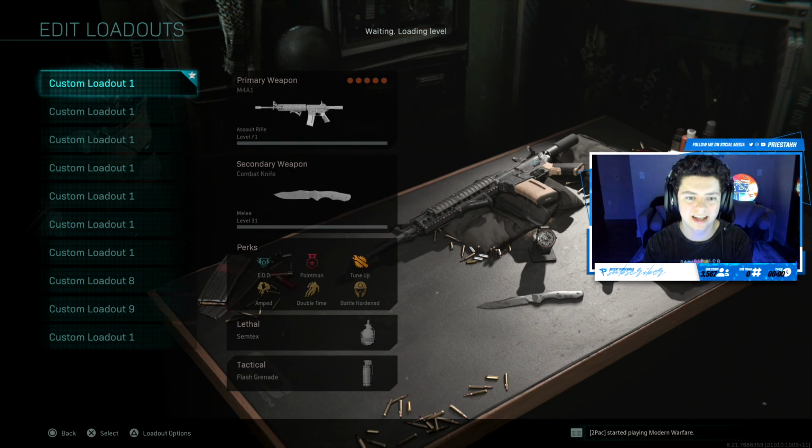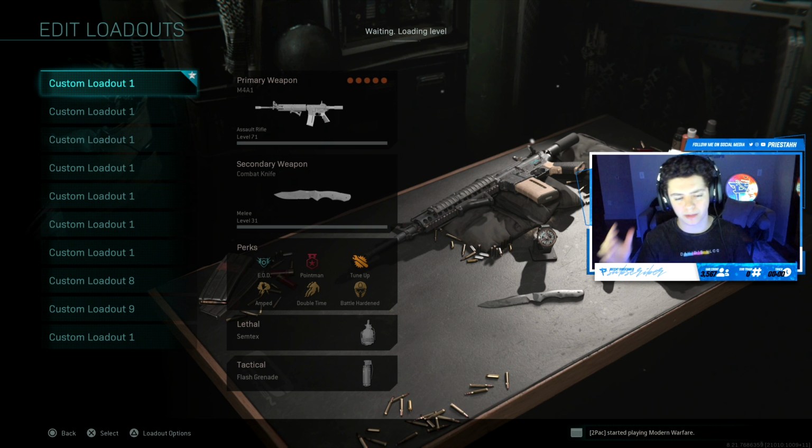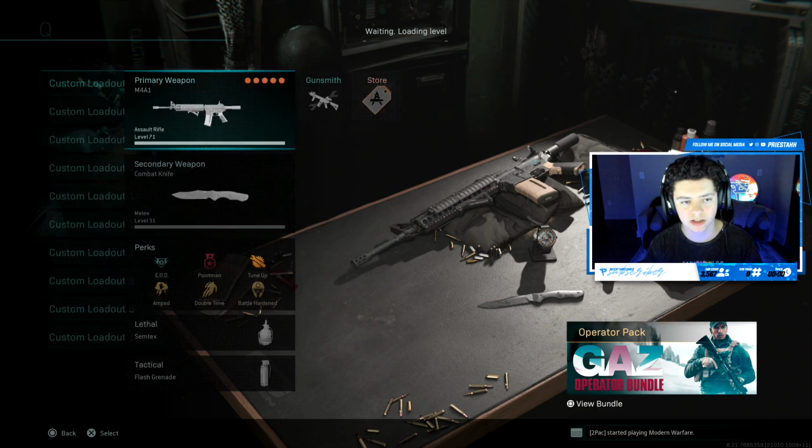Last but not least, multiplayer classes. So this is my competitive classes. This is what I'm using in scrims. This is what I'm using in the CDL tournaments. This is what I'm using in anything other than Warzone. So these are my classes right here.